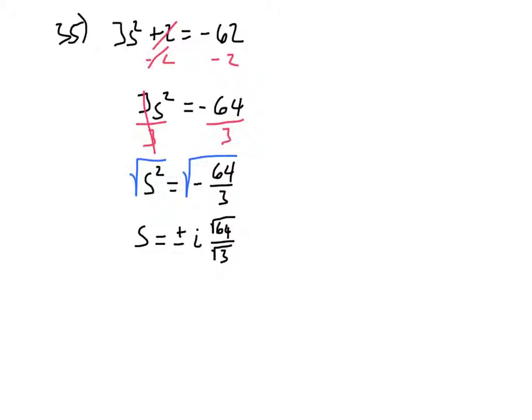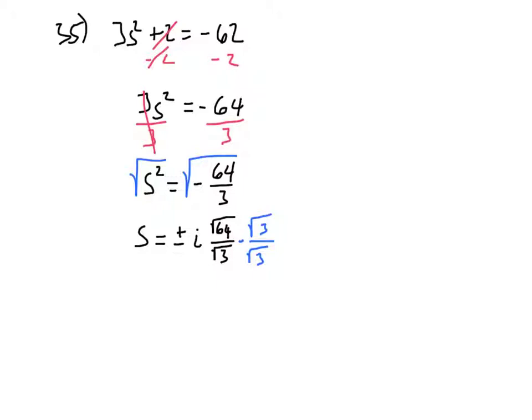Obviously the square root of 64 is going to be 8. I get that. But do we want square roots in the denominator? No. So what do we do for that? Do you remember? Multiply by the square root of 3 on the top and the bottom. Very good. So we have the square root of 3 over the square root of 3.